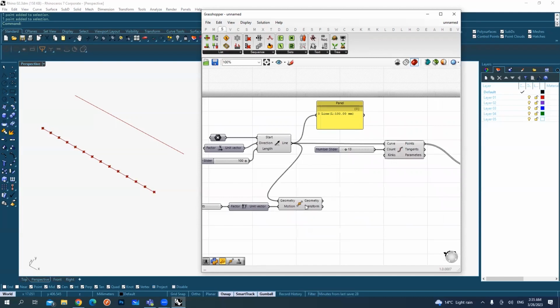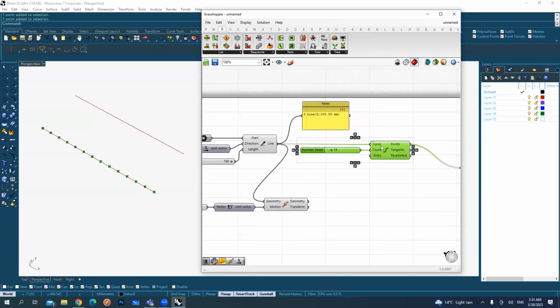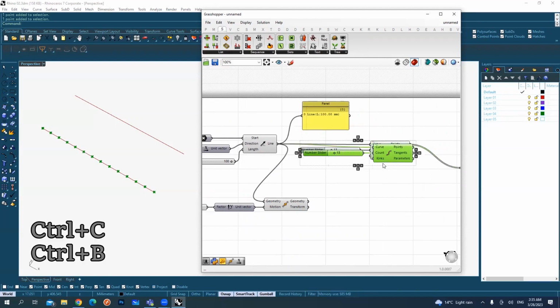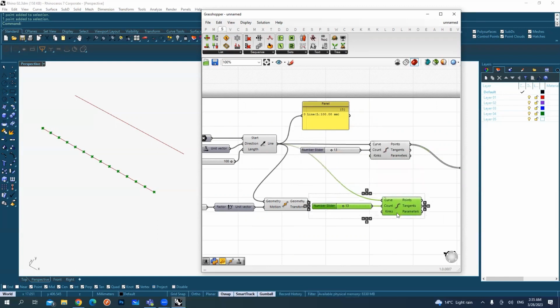What I need to do now is another division, but this time on the new line. I will choose these two components, which are the division and the count, the number slider. Select them both and Control-C, Control-V to drag them down near the new one.